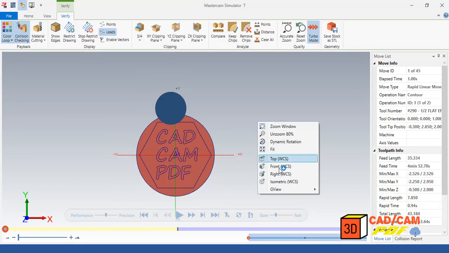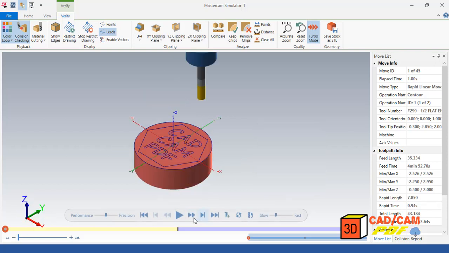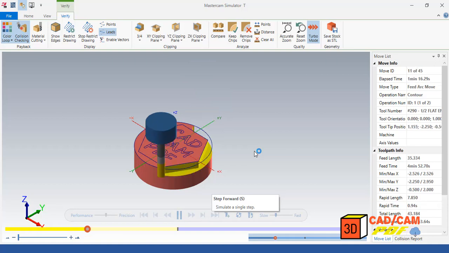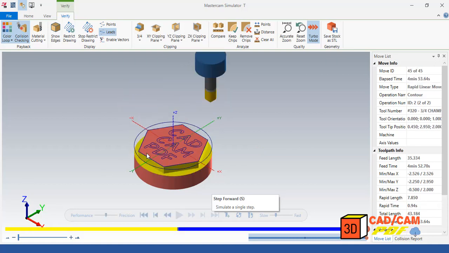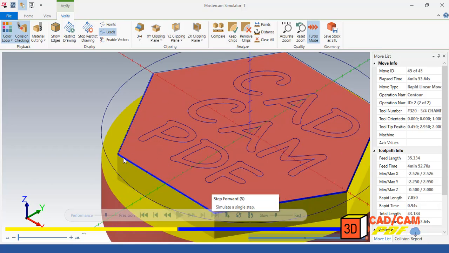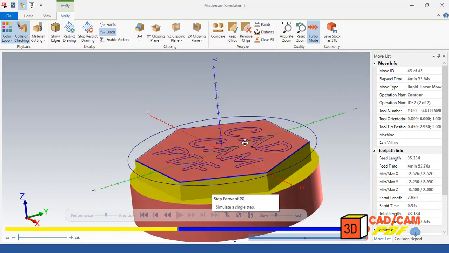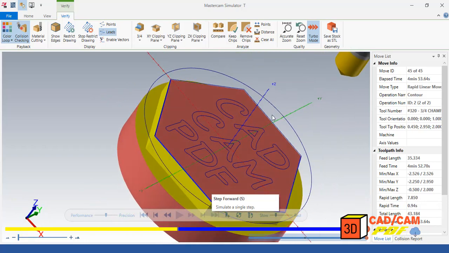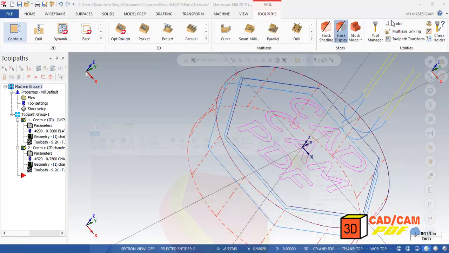Now view isometric view. Okay, so here, this is a 2D contour removing outside material, and now it's chamfered. It's just need to remove sharp edges. So now we're gonna do engraving. Exit.